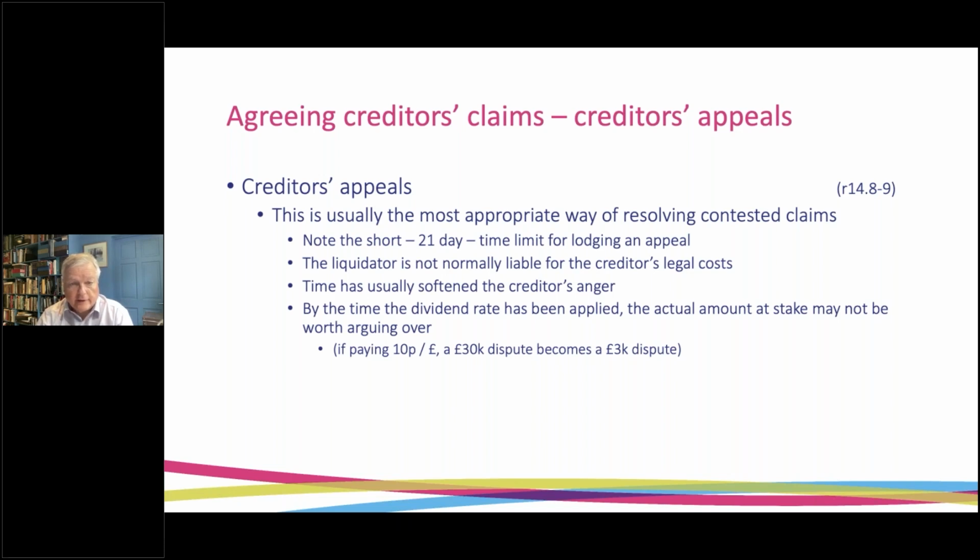The second rule about this that I do like is that the liquidator is not normally going to be liable for the creditor's legal costs. So even if the creditor manages to make their case out and they win the appeal, it's only in unusual circumstances that they are going to be able to ask for and get a costs order against the liquidator personally. They may get an order to say that their costs are payable as an expense of the liquidation. But all that really means is that the funds available for the creditors as a whole will be depleted by your legal costs and the creditor's legal costs.